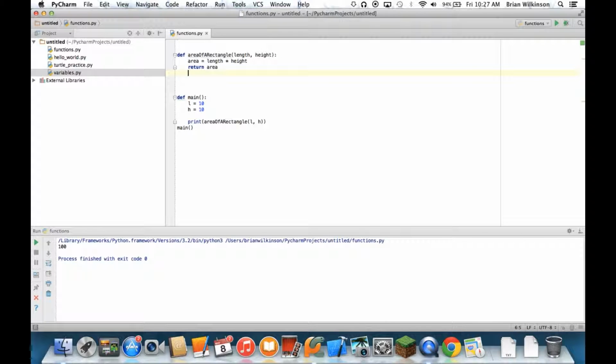I could manually tab over and say print Eric was the funniest Python. And save that. And again, I'm not getting any errors. Let's print that. But notice that print statement doesn't get executed because as soon as this function sees the return, control goes back to here. So return is usually the last line in your function.